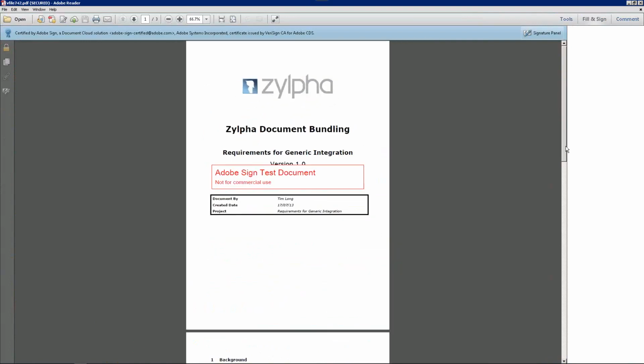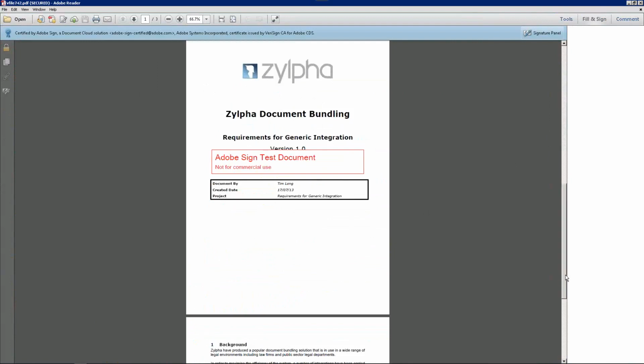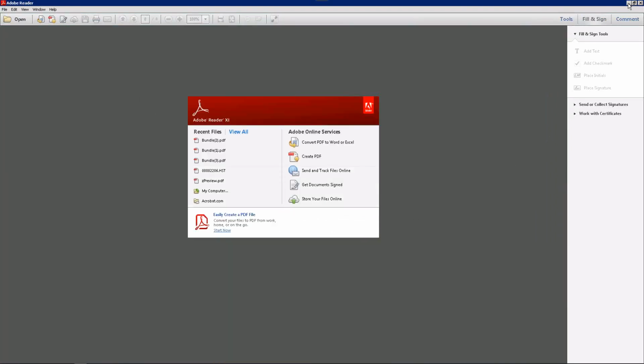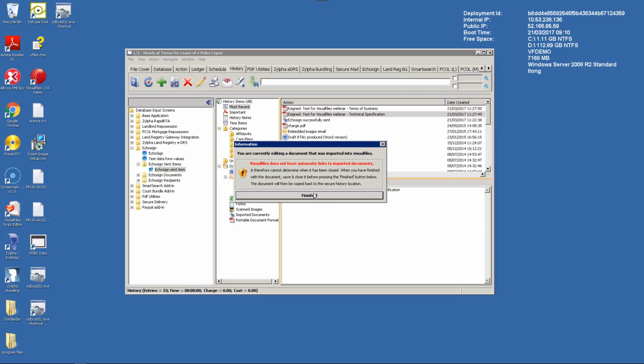So this is one of the documents that we had signed. If I just scroll down to the bottom, you can see the signature down here. You'll also notice that when I hover over the signature, it's actually a hyperlink, and that will take me back to an audit for this particular document on the Adobe website. So a very quick way to get back to the audit log if I want to go and have a look at it. But we can download an audit log separately, which I'll show you.